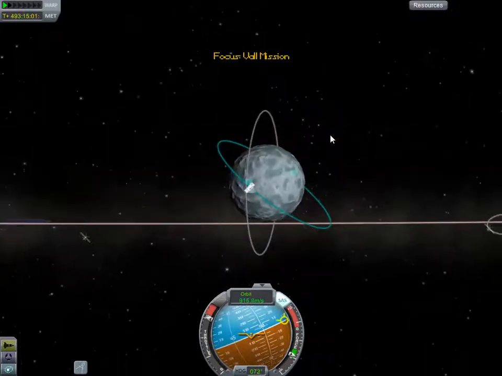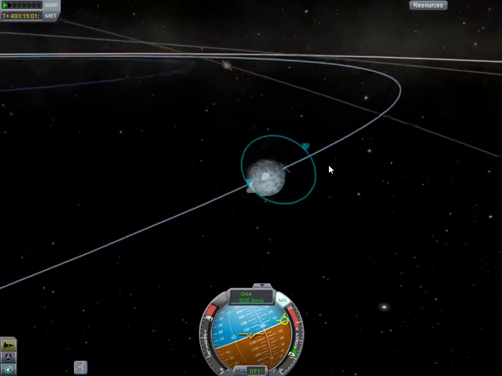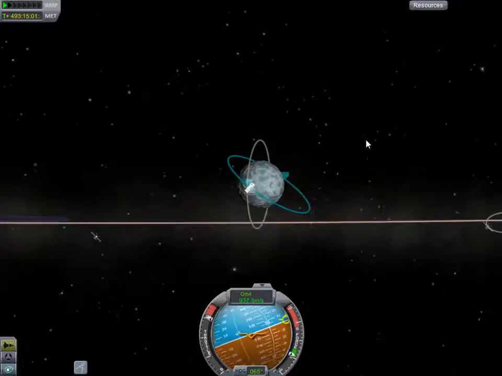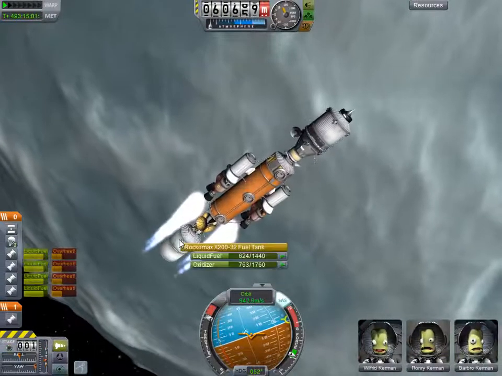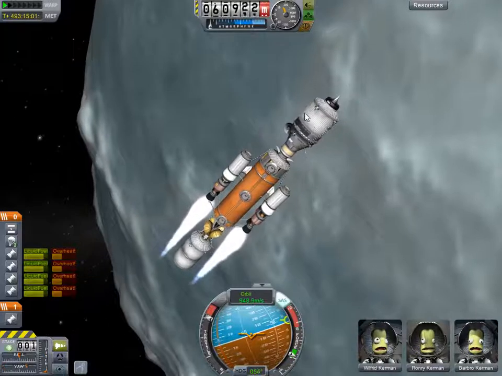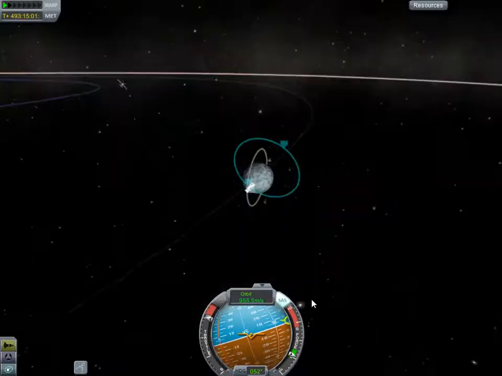In any case, and there's Tylo, which we will hopefully not be going to. Or hitting, or whatever. That orbit has shifted quite a bit towards where we want it to be, which is good. That is slowly getting spent, but I believe this final stage, as long as we have that, should be more than enough to get us back to Kerbin. Especially with a load this small.